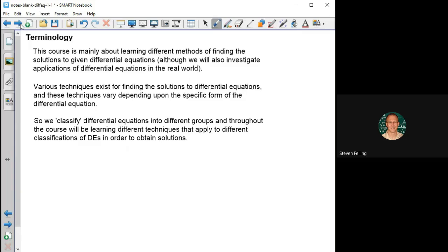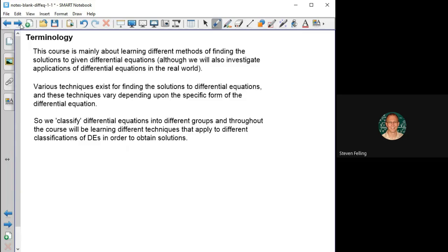Okay, there are a lot of different techniques that exist for finding the solutions to differential equations. It's actually fairly challenging to come up with them on your own, but for most of the course, what we're going to learn is that if a differential equation has a particular form, then people have already figured out that a particular format for a solution is the format that will work in that case. So I call it a recipe class. If it looks like this, then you use this procedure to find the solution. On the other hand, if it looks like this, then you use a different procedure.